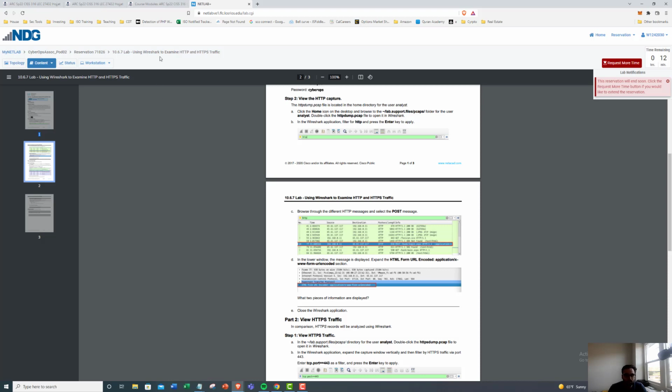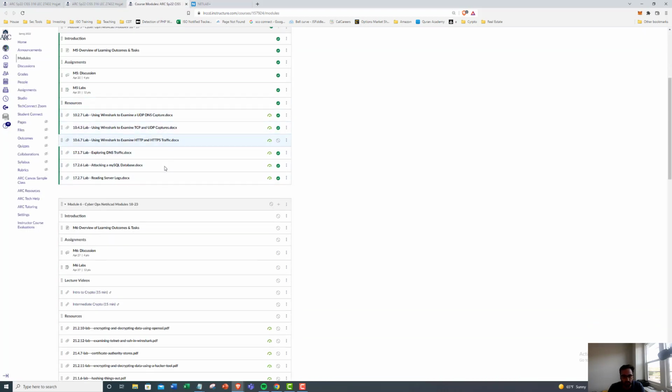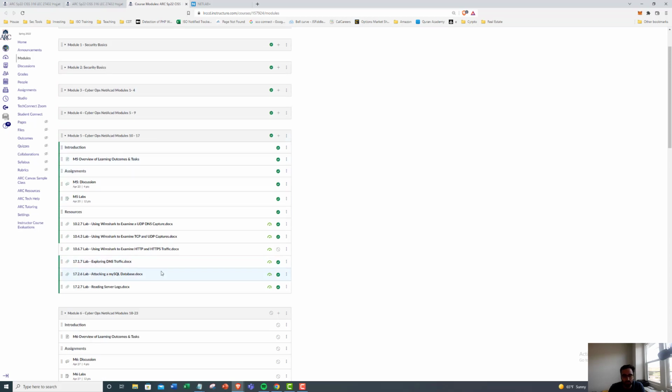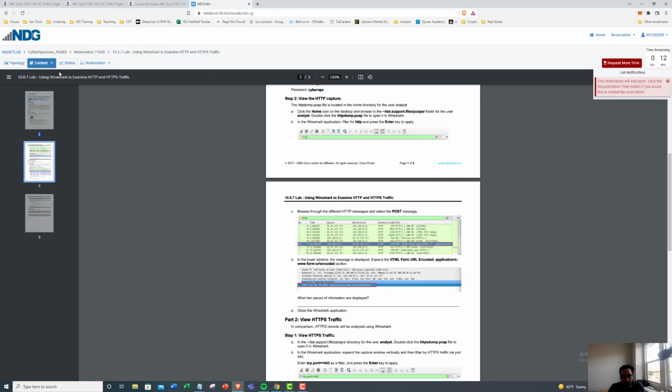Some of the Word documents or resources I've posted in the module section and some of the specific labs in NetLabs, I'm saying NetLabs so many times, some of them are the same, but there may be slight differences. So just keep that in mind. What I'm looking for is whatever the content is in NetLabs. Hopefully that made sense. Just to summarize, just use the content when you're doing your NetLabs.